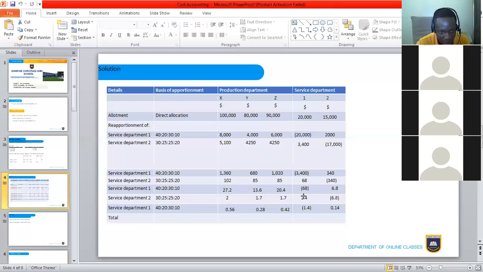The more you practice, the more you know. So please, after here, go back and practice more. God willing, in our next meeting, we will look at the second method, which is the elimination method. So when you go back, you can read on that and then we start trying questions. I believe in our next lesson, we'll look at elimination and overhead absorption, because elimination is very, very simple, just like the repeated method.